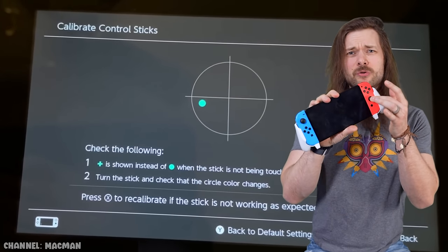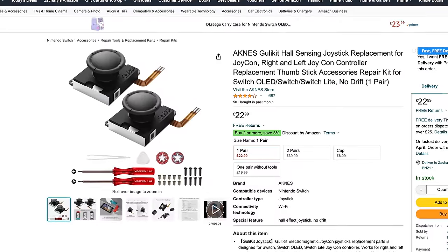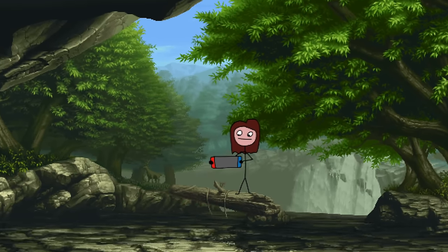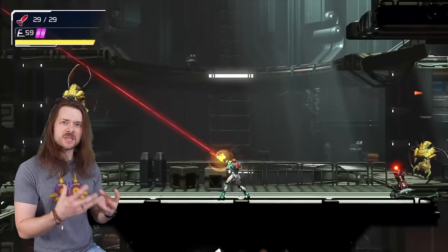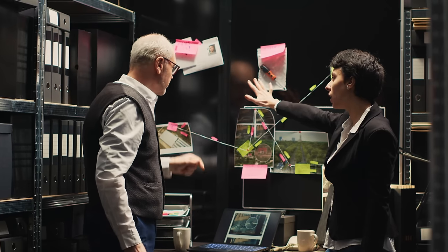The sticks need to be improved — stick drift should never have been an issue in the first place. There are loads of third-party companies making Joy-Cons with Hall Effect sticks that are drift-proof. Some people want a better battery, but the Switch's battery lasts three to four hours and that's more than enough for me. It's pretty standard for them to upgrade Wi-Fi and connectivity. Bluetooth should be there on launch and Wi-Fi should be stronger. It would also be really cool if we could stream games from the Switch — imagine portably playing the new Metroid and streaming to Twitch at the same time.